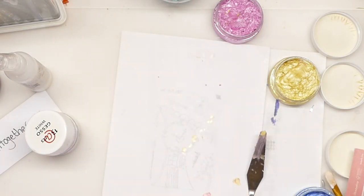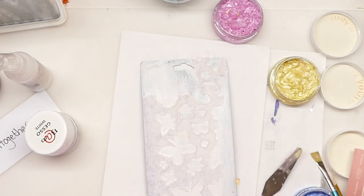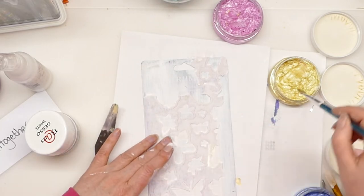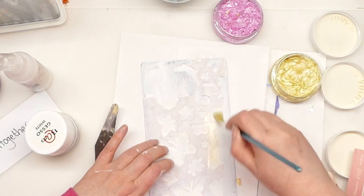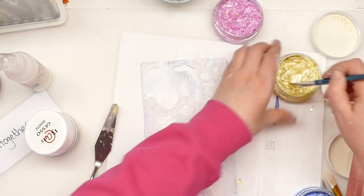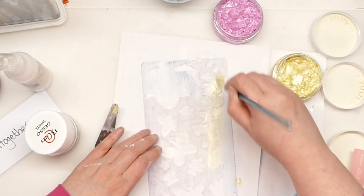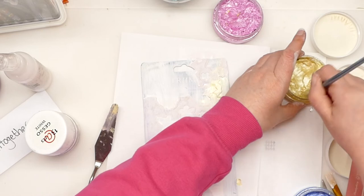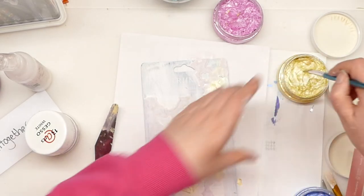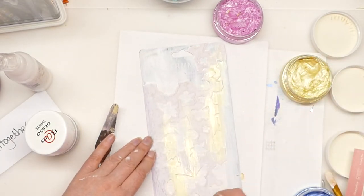I've never really played with these mousses before, so I've never actually watched them, because quite often I have some idea of the products because I watch quite a lot of crafty telly. So I'm wondering if I can almost use them as quite a thick paint. And then I'm thinking that if we do that, we're kind of using similar products across the board but in different ways, so that's working. I don't know, we'll put some of it on and see what happens. I'll start off with the yellow. It is going on, so that's something.